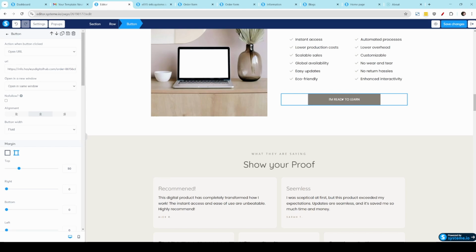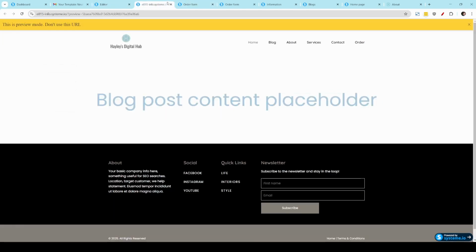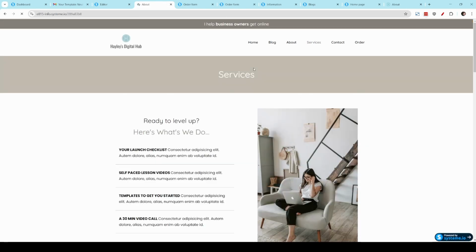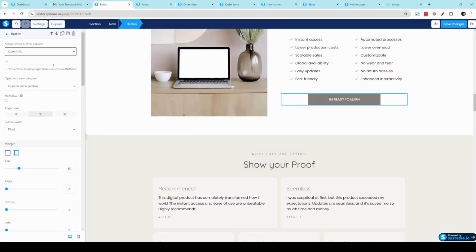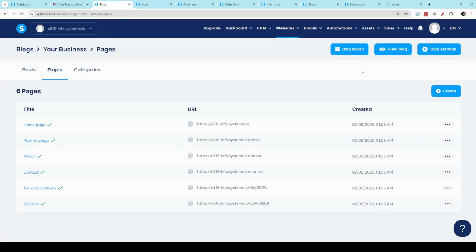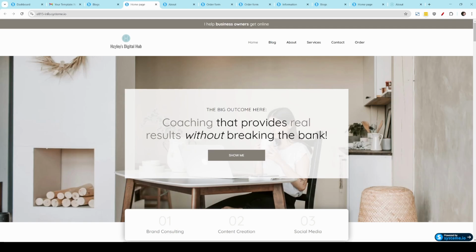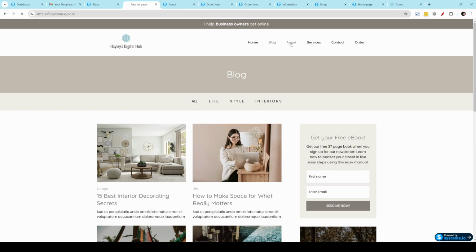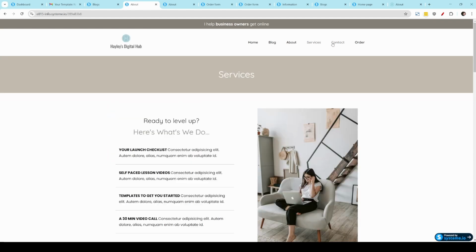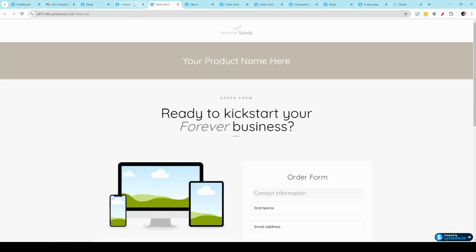Like I said, it can be any page in your site. If you want to send them to your services page, we just need to grab the services page link. Jump into services. This is my services page link. And I can paste that in there. Exit, and we'll have a look at how it's working. I'm going to view the blog. We've got our logo changed. Our menu should be working. If you click on these, you should see your logo on every page. It's looking really good. Services, contact, and order will take them to a new page where they can order.